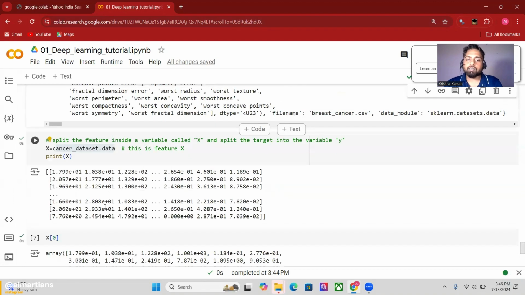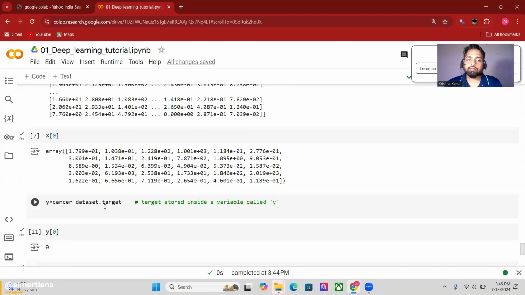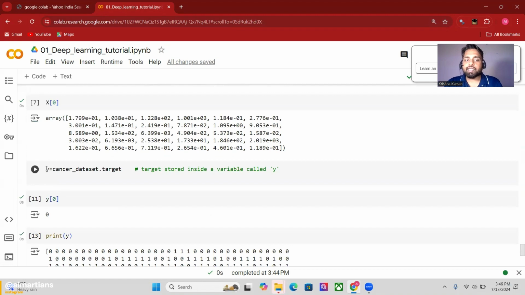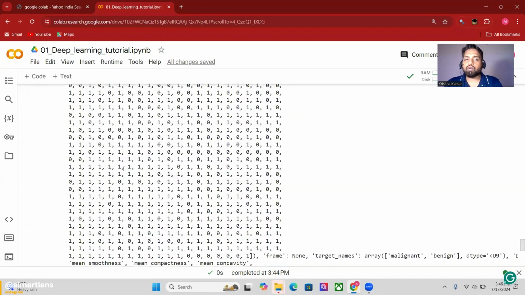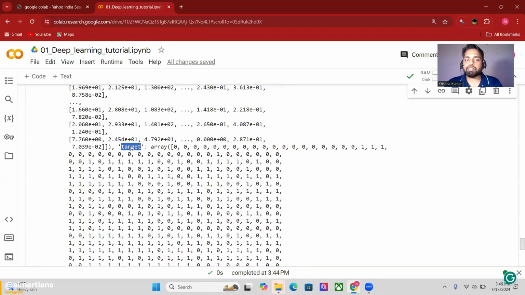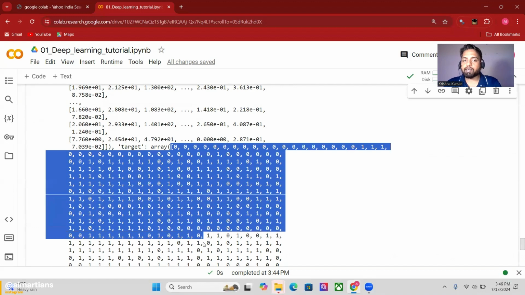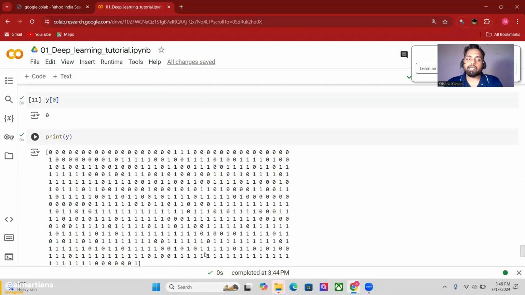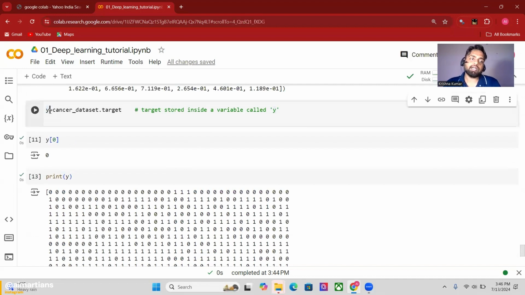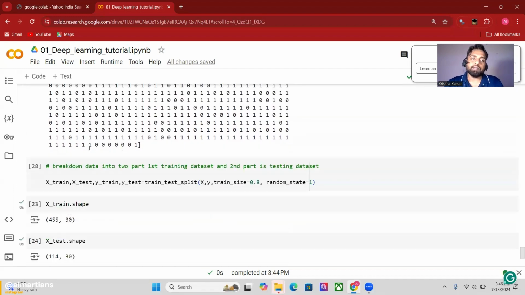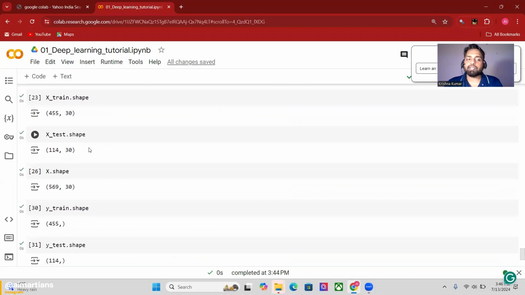Now the third part is I extract a target from the cancer data set. There is also one more keyword, which is target, which stores the target vector. I extract it and store it inside a variable called y. After that I check the shape.